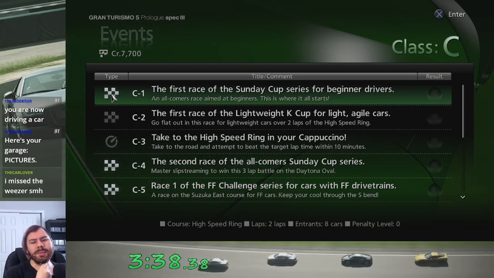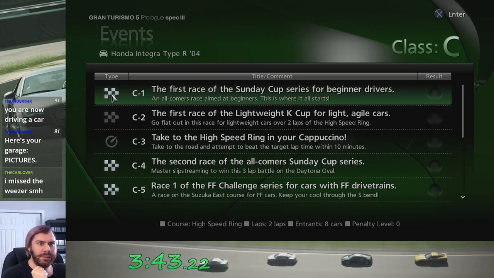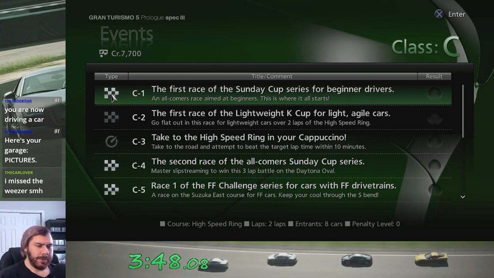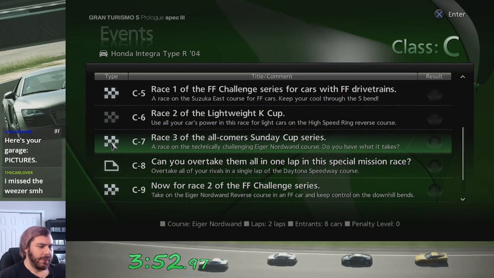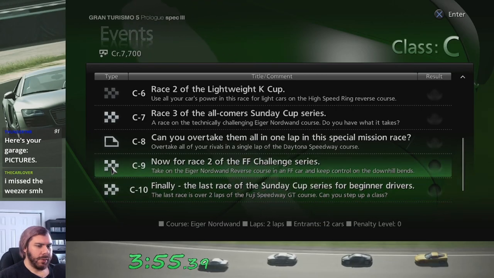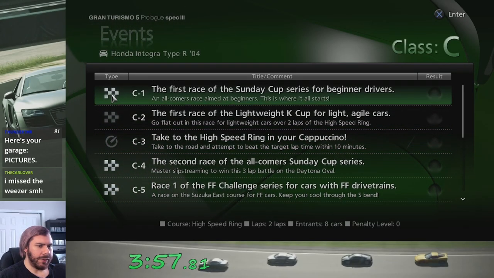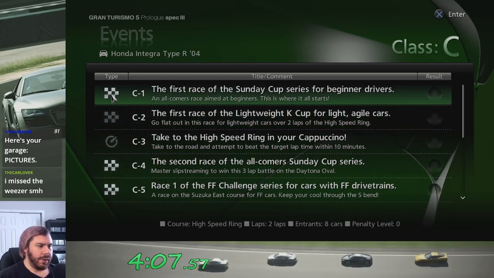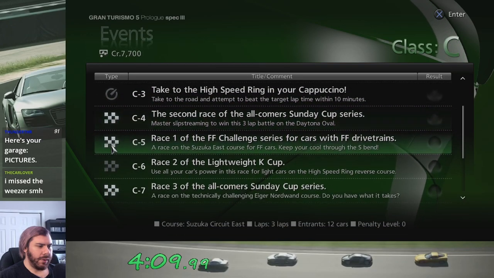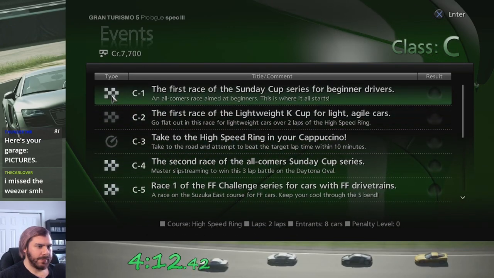Now, the way the events are laid out here is very unique. It's definitely set up as if it were a mission mode or a license mode, numbered and everything in order, but there are cups too. They're just not ordered in really any way. I mean, they are, but they aren't. So instead of going one after the other, I'm going to take care of each cup at a time.